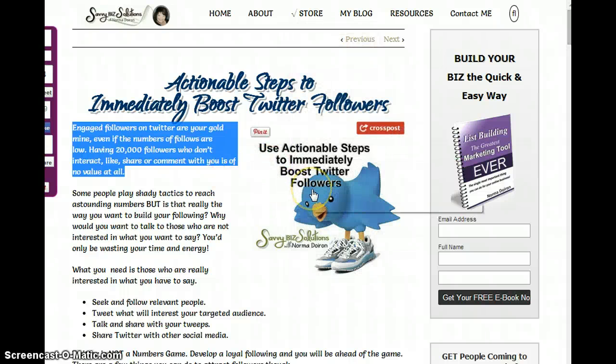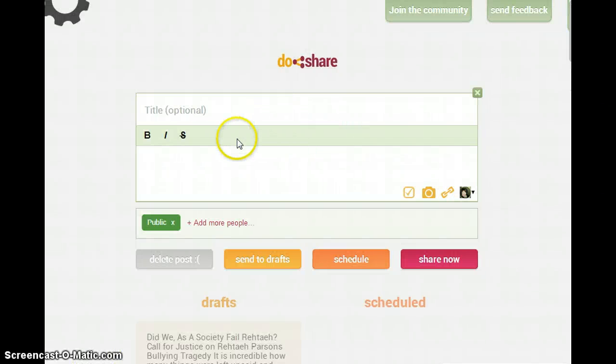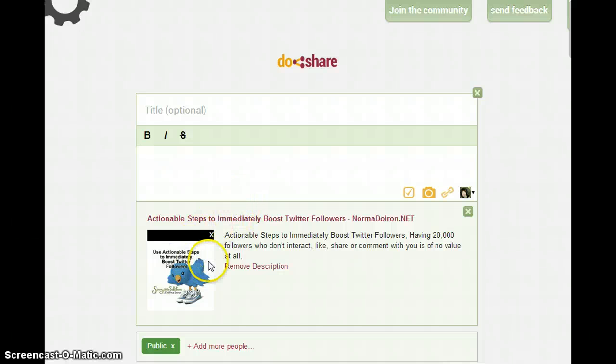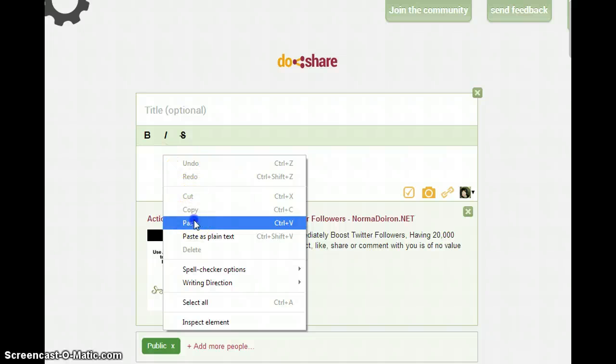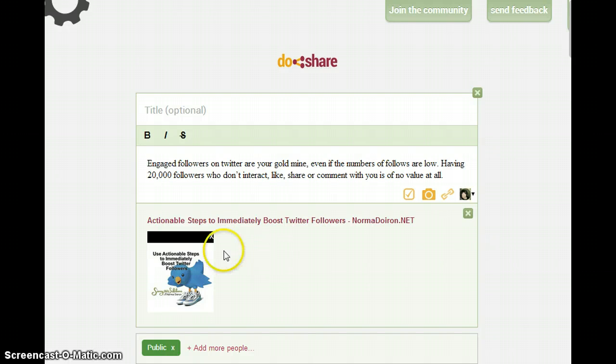Then go to my graphic and send to DoShare. There you go. And exactly, it didn't bring my text, so I'm just going to paste it in here. I want to remove the description because it's not relatable to anything I want to share. So remove that. It's still keeping my graphic. The only thing missing is my link.